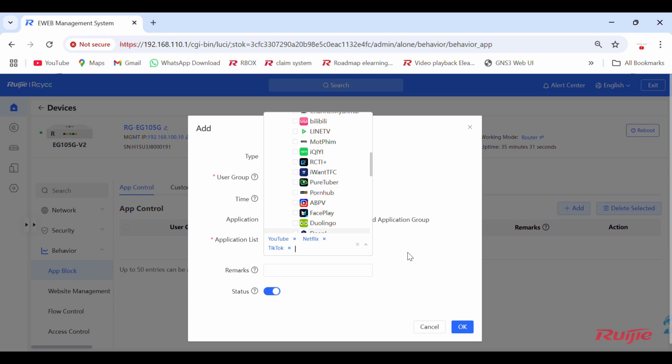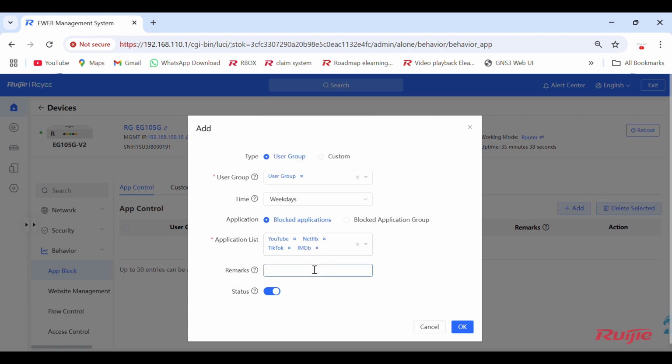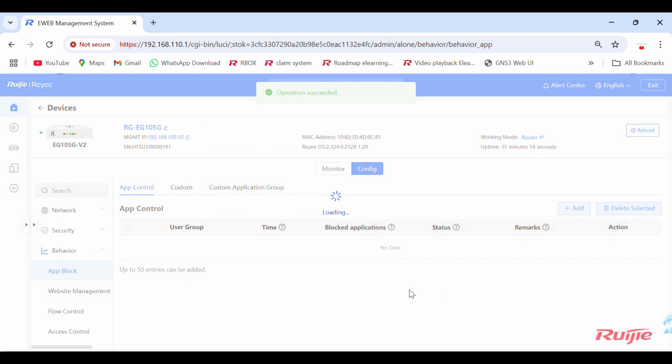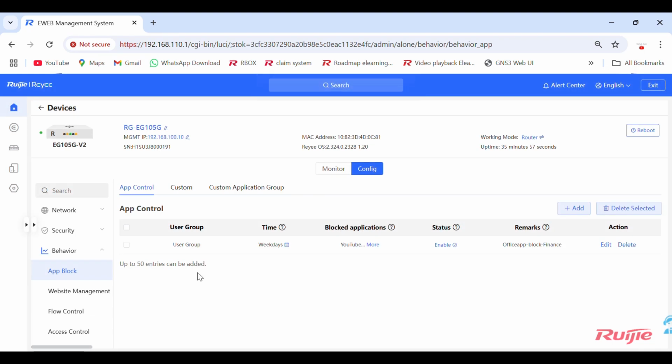For example, the other options, IMDb, and the name, for example, is office app block. You can set it for a department, for example finance, then click OK. So here we go. We have set a specific rule of application block for the specific users.